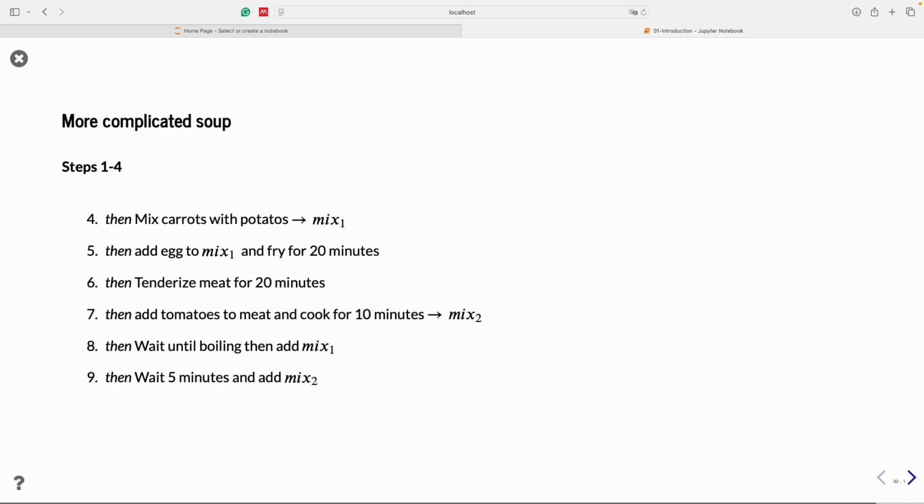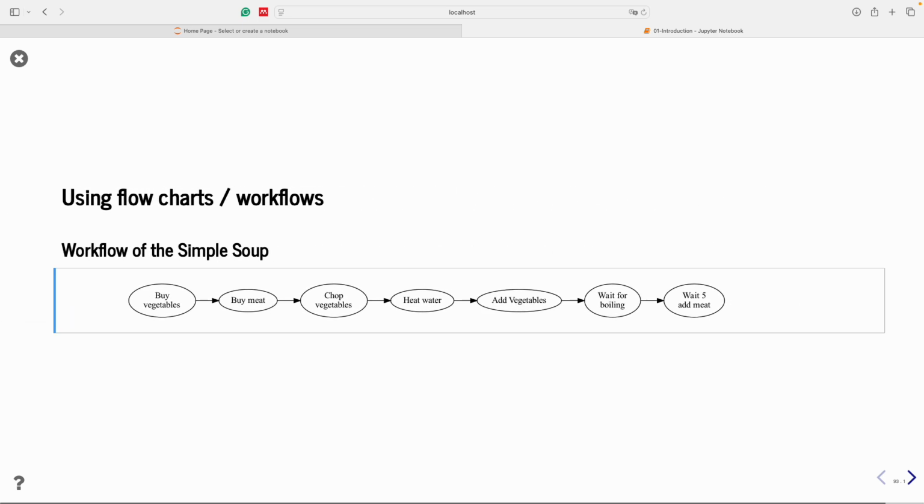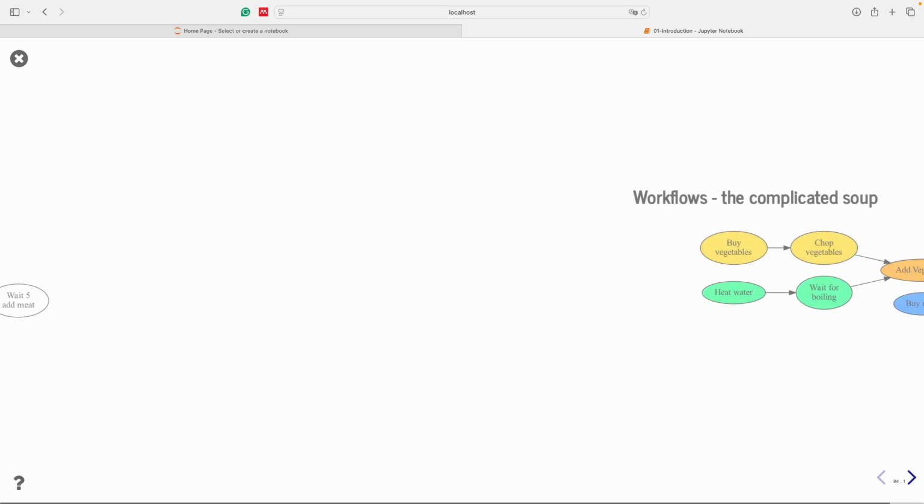Another way would be to describe the steps what you want to do, and having hold points, and with that you can actually do things in parallel much more easily. Because some of these things, they are independent of each other, so you can actually do it in parallel in that sense. So the simple soup would be a workflow like this.